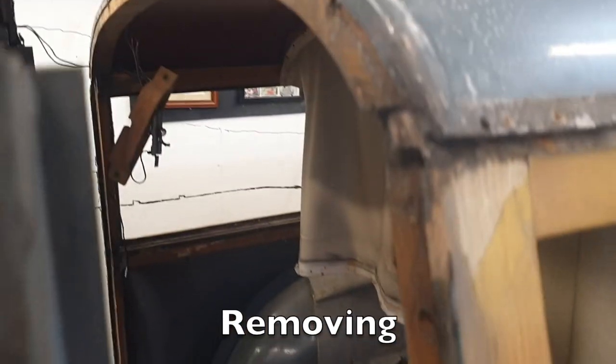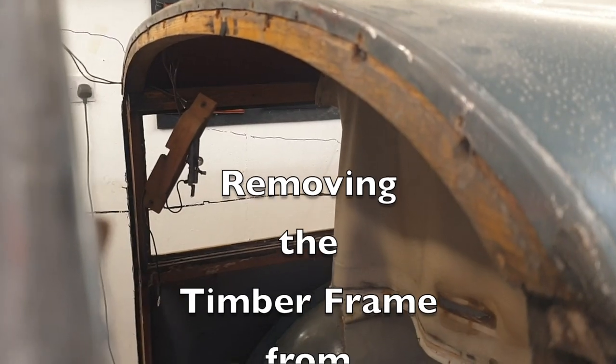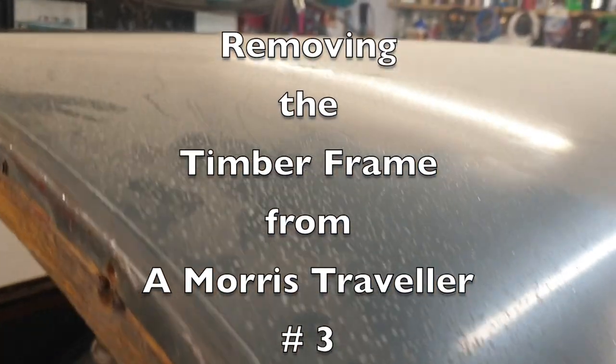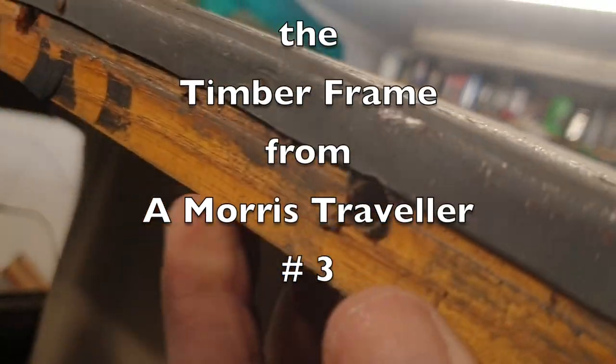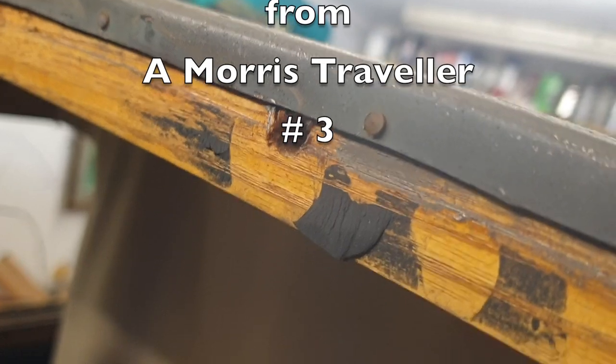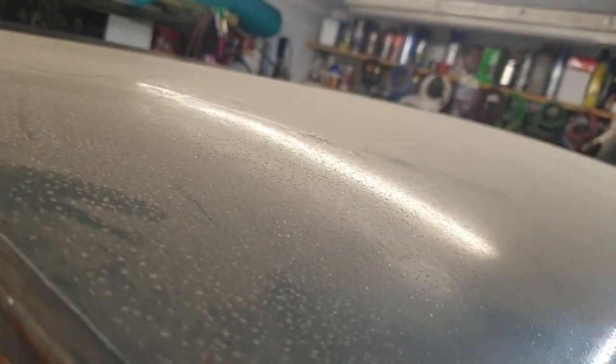Right, having pushed this a bit further back, hopefully I can now get to these tacks along here, and yeah, so that's my next job. Free the tacks, got those ones off, just got to get the middle ones.